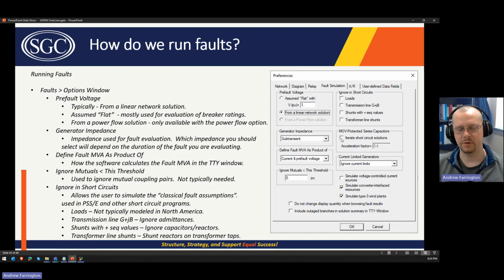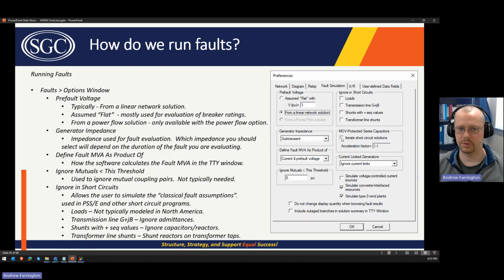They're often protected by an MOV, or metal oxide varistor. If the current through the capacitor gets too high, you generate a voltage across that capacitor, and the MOV is directly in parallel with the capacitor, and it detects that voltage being too high, and then it'll short out the capacitor so that the current goes around the capacitor and it protects your series capacitor.